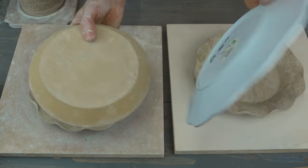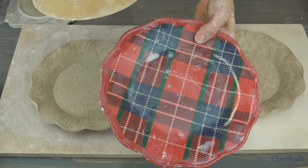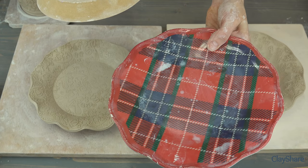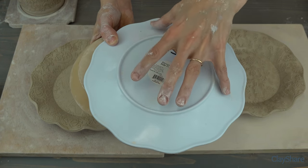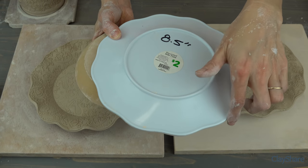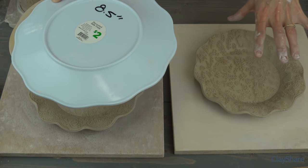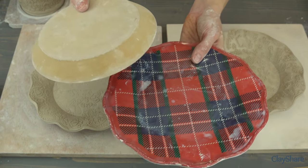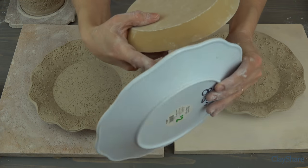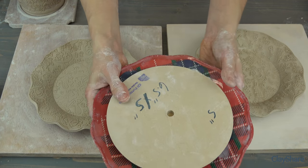So here's a little tip I have for you all. Any plastic or paper plate can work as a template. Any that you have. So what you do is when you buy it, find a standard size that you like the profile. This is the important part. This was that wibbly wobbly edge, right? That's how we got our wavy edge. Find one you like and then just buy it and measure it. Now this measures 8.5 inches across, right? It's 8.5 inches. And I know it'll fit this perfectly.